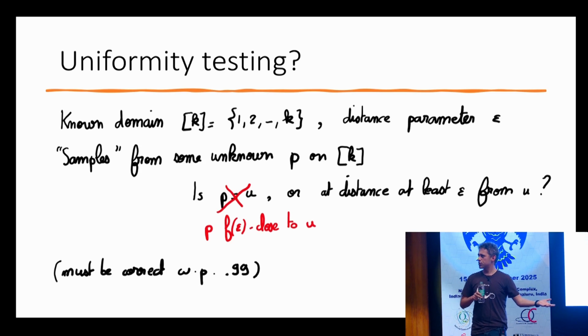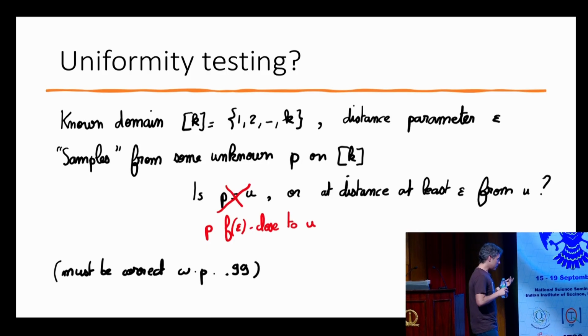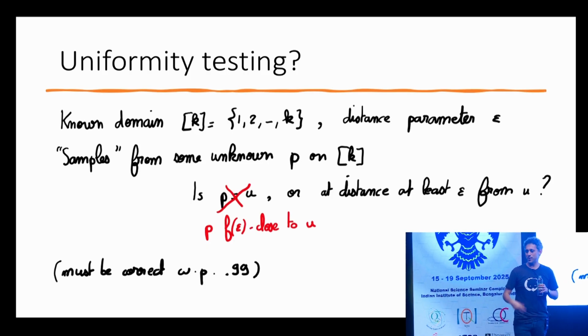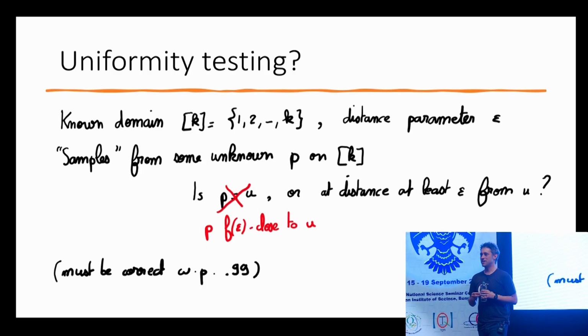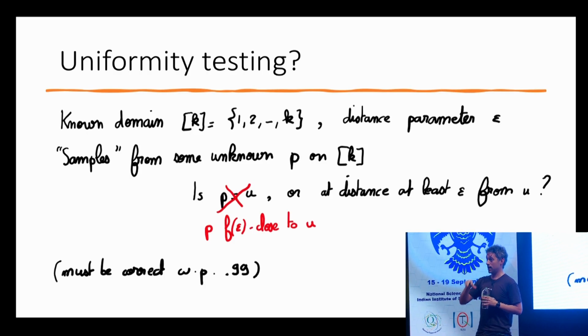And you might want to check that before, I don't know, deploying it in your favorite secure application. So that's one possible aspect. The other one, which generalizes uniformity a little bit, is just saying, well, I don't care about the uniform distribution, but I would like to know if this is what I have in my model.